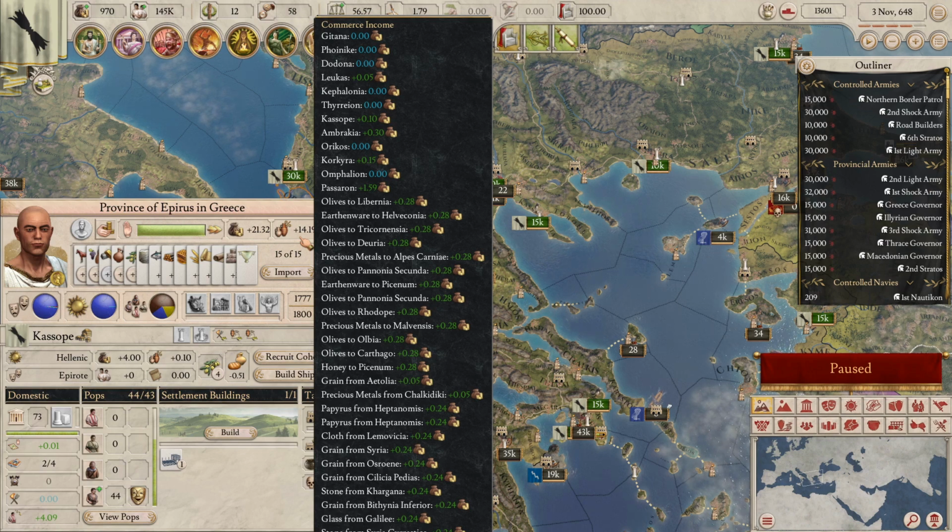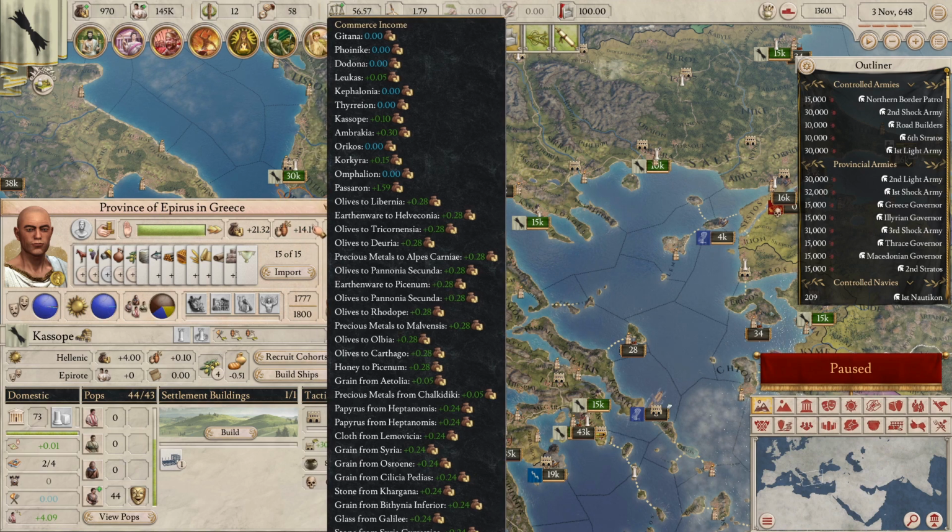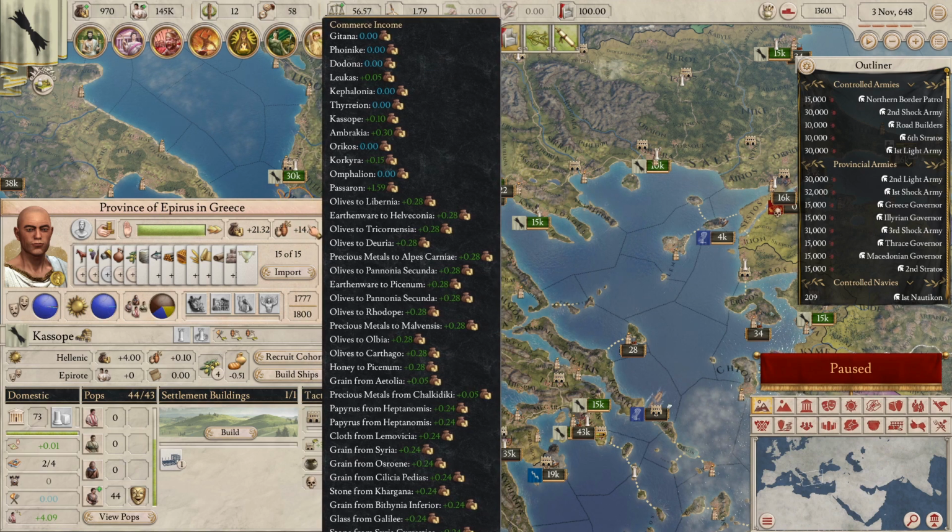The tax income for the province is the tax income of all the territories in a province added together. The same principle is applied for the total commerce income for a province, except that you also add all the revenue you make through your different trade routes. As you can see, while hovering my mouse over the total commerce income of the province of Epirus, you can see at the top I have all of the cities and citizens contributing a certain amount of gold to the province, and then underneath that you can see all of the trade routes and how much gold they give to this province.